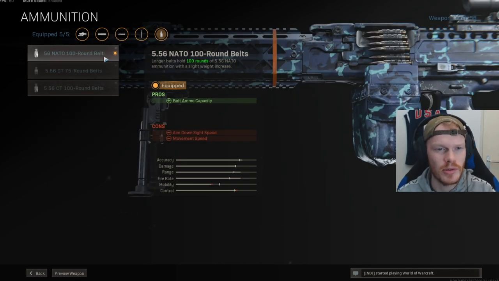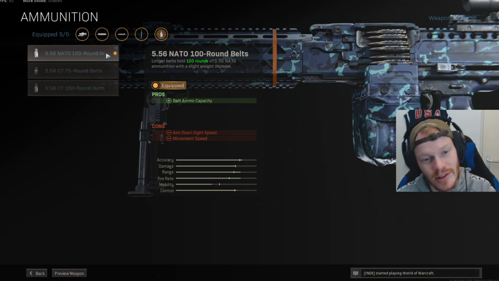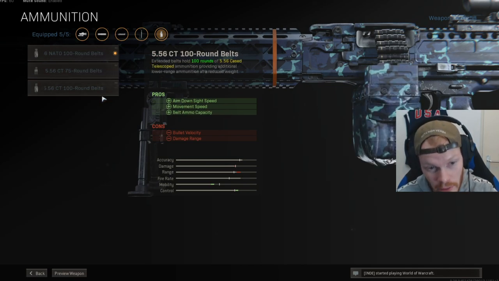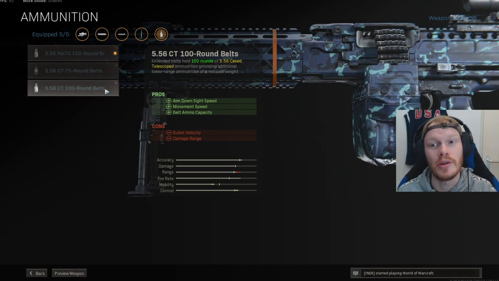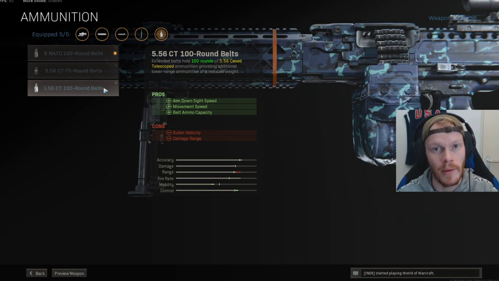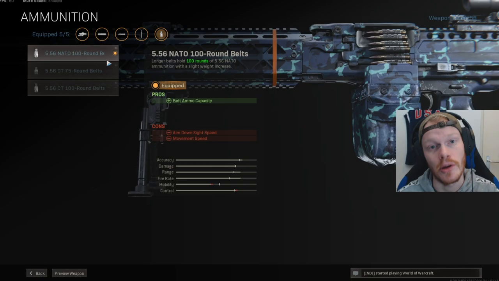And last but not least, we're using the NATO 100 round belts. It just gives you more in the mag. It does decrease your ADS speed a little bit, but the CT mags, they do decrease your damage range and bullet velocity, and we do not want that. We want to use this as a primary longer range weapon. And with this ammo type, it is really strong.